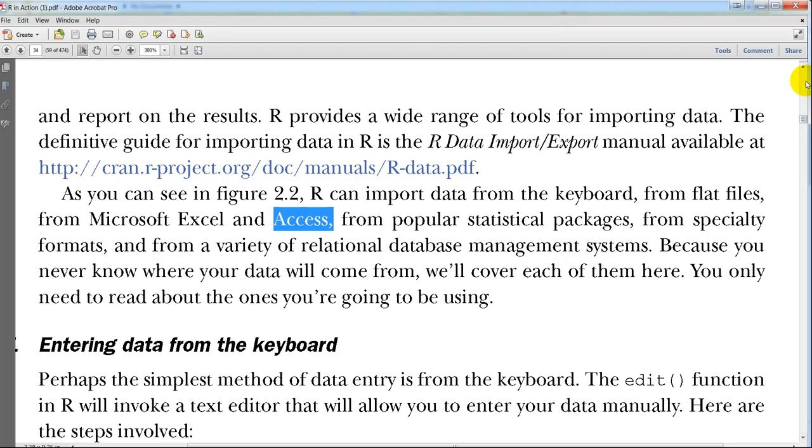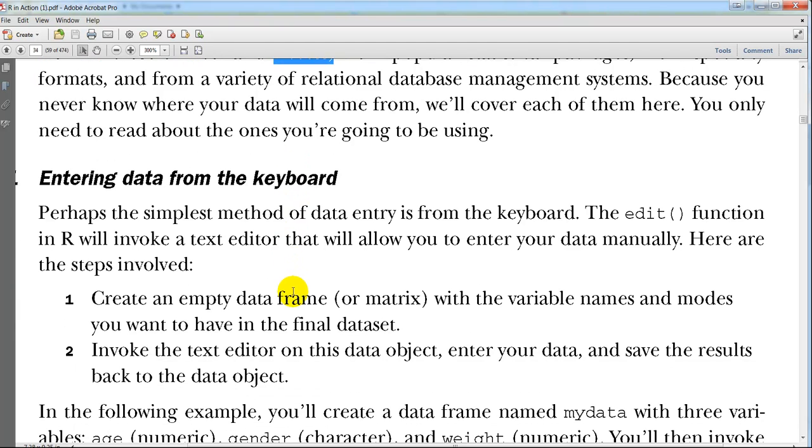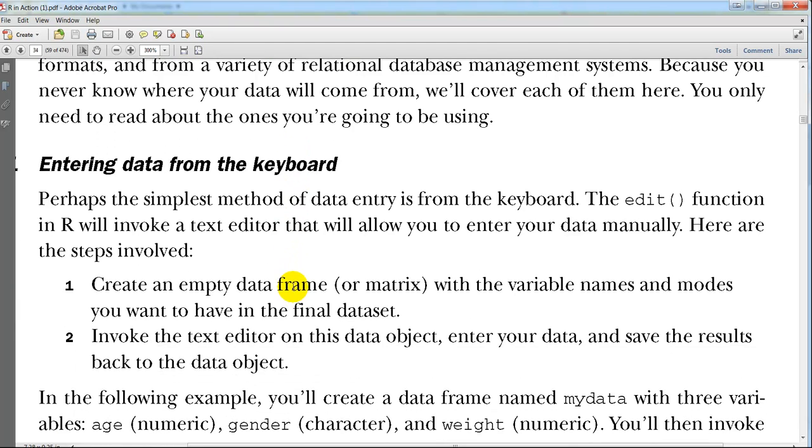So if you know what that is, great. If you don't, worry about it. Because you never know where your data will come from, we'll cover each of them here. You only need to read about the ones that you're going to use. Well, we're going to look at a little bit more than just what we're going to use. But we'll start with entering data from the keyboard.